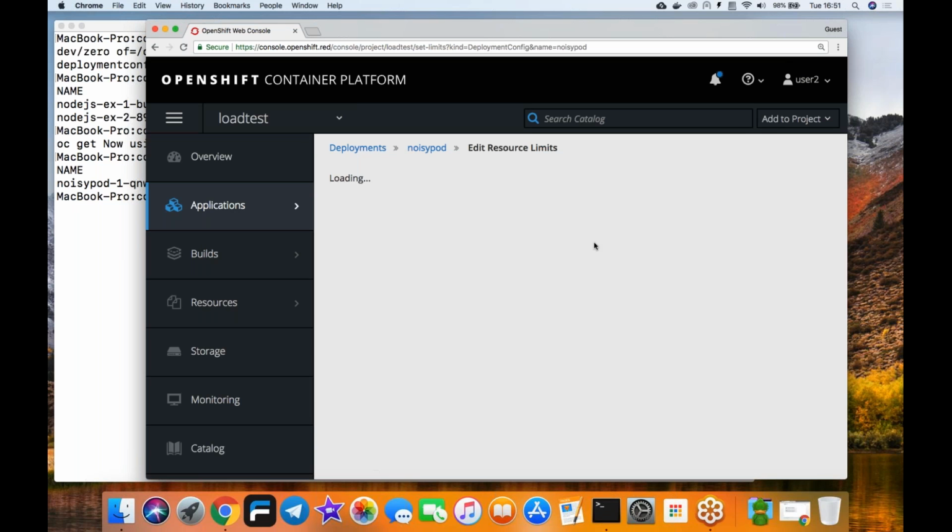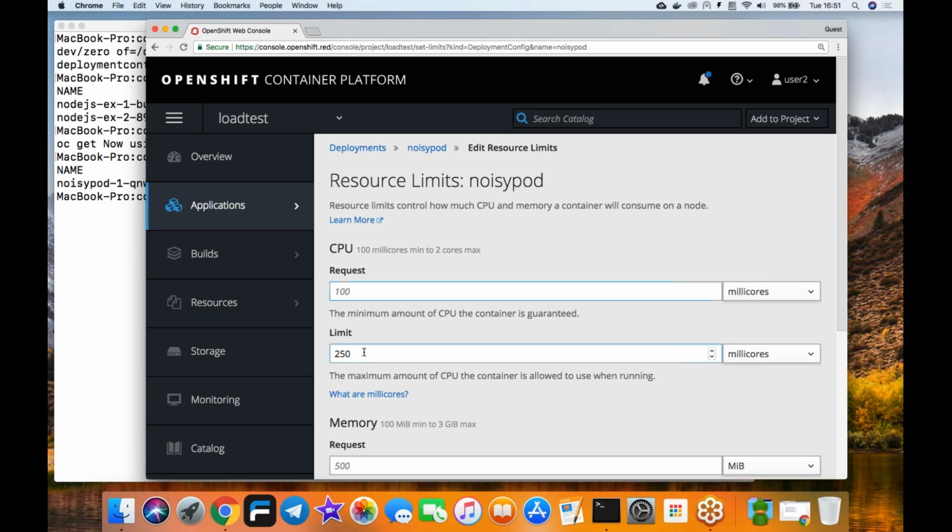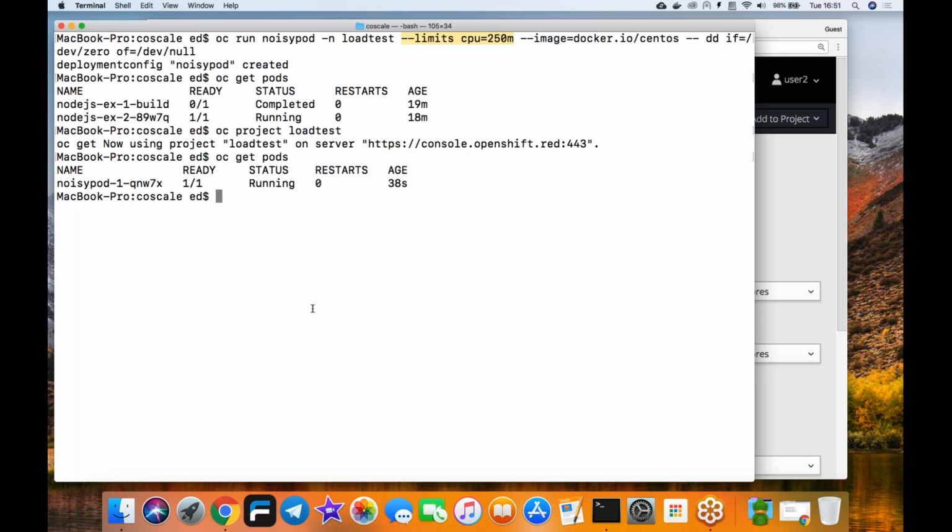If I look at the resource limits, here it is through the web UI. So what this millicore is doing is the 250. What we should see is about 25% CPU utilization. I shouldn't see more than 25%. So let's have a look at my container. So again, I'm going to create a shell into that container.